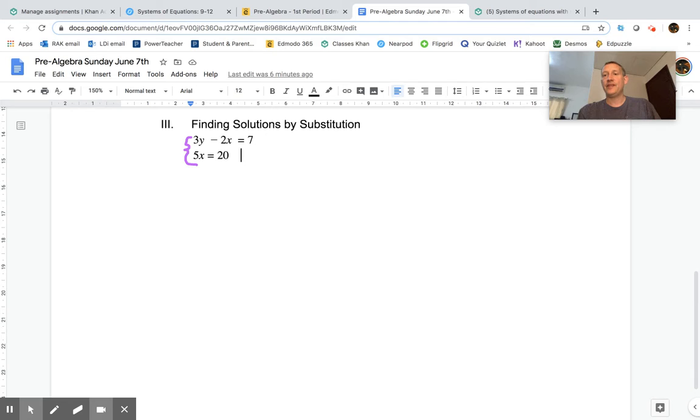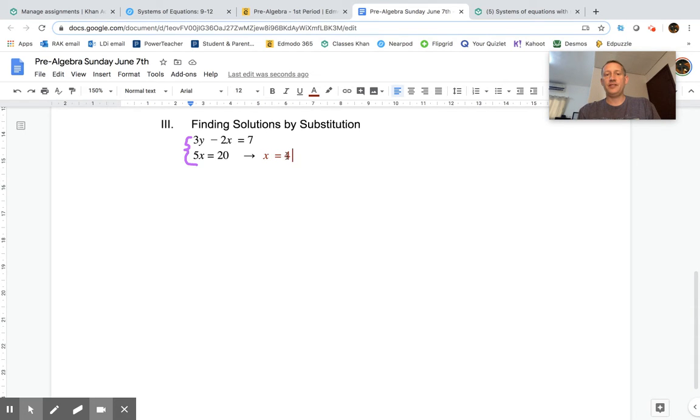Now, you've done this before. Even earlier on in the year, we did something that was called evaluating mathematical expressions. And we did it with functions too, where we had a function and we plugged in not just a number, but maybe an expression into that function. So think of it like that. So the first thing we're going to do is take this 5x equals 20, and we're going to solve for x. We're going to get rid of that 5. How do we do that? I hope you said divide by 5, because that's it. Divide by 5, and you get x equals 4. Did you get that? Okay, now what do you think we're going to do? Pause and think about it.